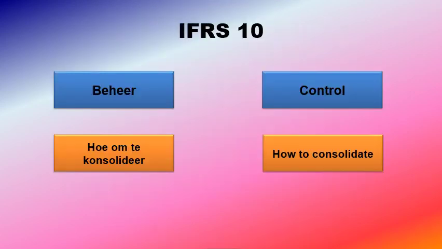That brings us to our first standard that we have to look at, IFRS 10. Now, there are two main things that you will learn from IFRS 10. Number one is what is control. Now, from our perspective, that is very important because only when control is established do we create consolidated financial statements. And then secondly, IFRS 10 will tell you when control is applicable and you have to consolidate, what the consolidation procedures are. How do you consolidate your group financial statements?